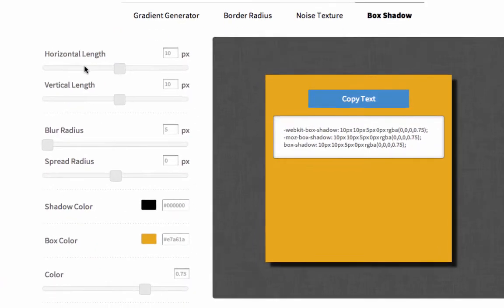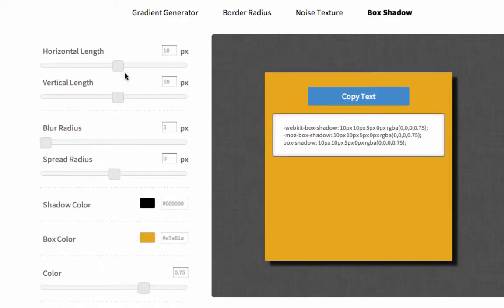Right now it's set for horizontal length is 10. You can see what happens. It'll move over that way. I just want 10 is fine. So 10, 10 is fine, it goes over to the right horizontal and it goes down vertical. 10, 10, that's what that is. Blur radius, I like to put that up around 10. That'll make it a little softer. I want to soften that drop shadow up just a little bit. Obviously, if it was on something smaller, I wouldn't want as much of a blur. But if it's on for my whole body of my page, I could have a little bigger blur.